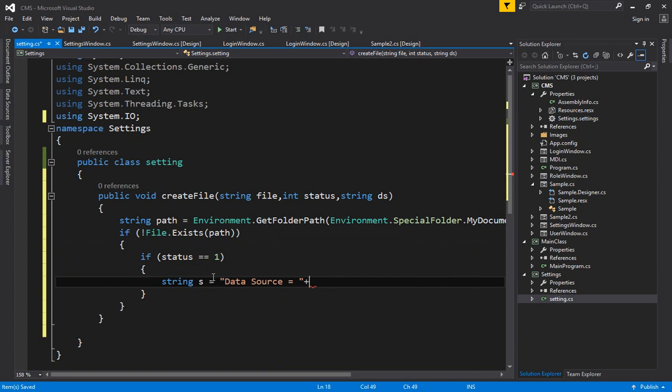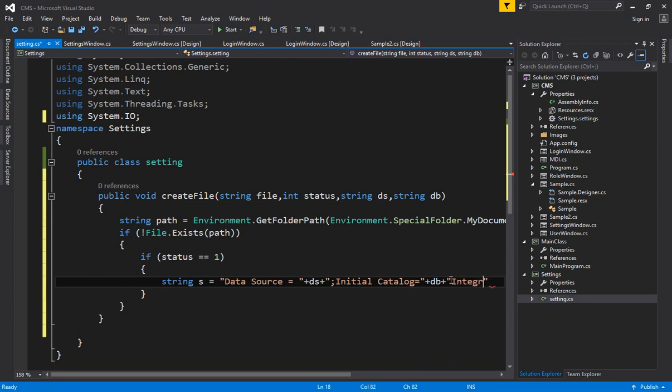So pass your data source here, ds, okay, and then you have to specify semicolon, and then initial catalog, and then equals to, and then you have to pass your database name. So string db, and you can specify your db here, and db. Now it's fine.